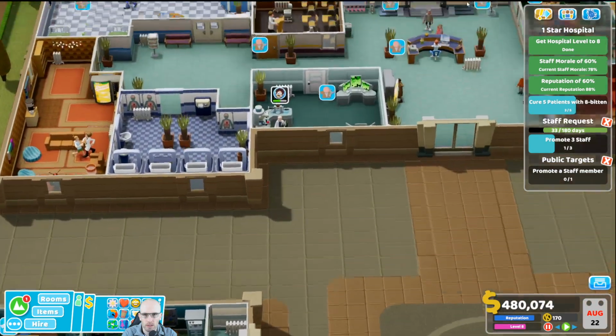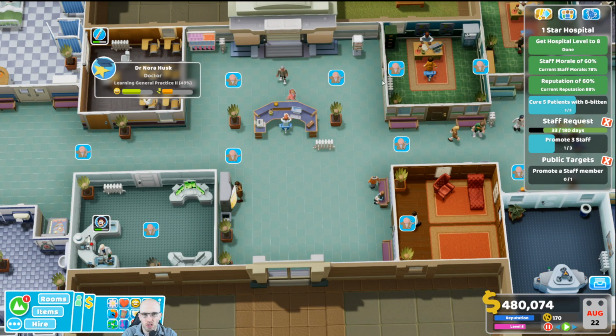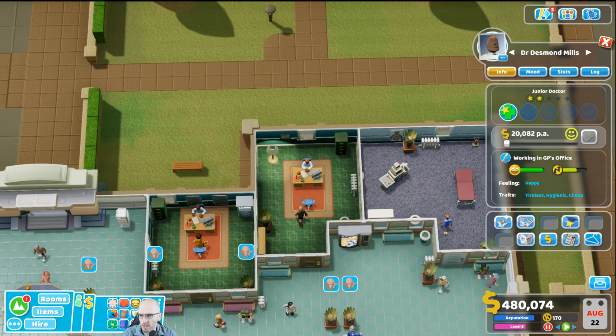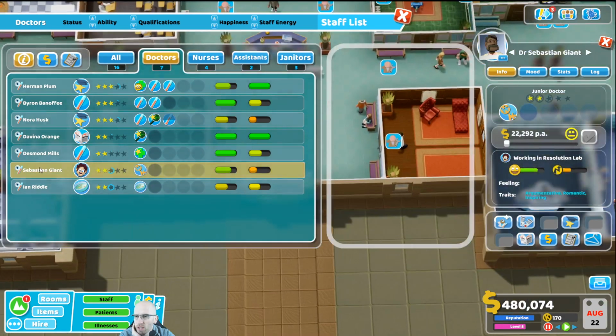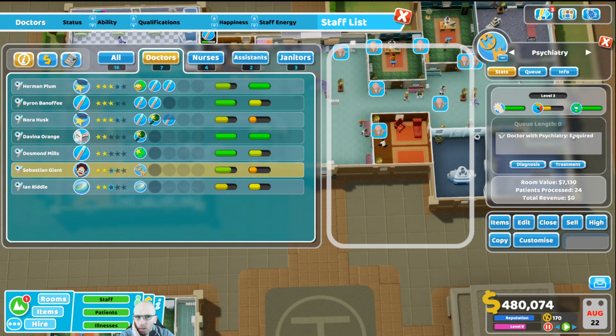Okay, where's our doctors? So we've got one doctor in training, GP2. Why did he go there? He's our treatment doctor. Let me check. Staff. Doctors 7. So one of them's on a break. What? Why is a psychiatrist working in a treatment lab? Let me just check. The queue length is 0, so psychiatry is not needed right now.